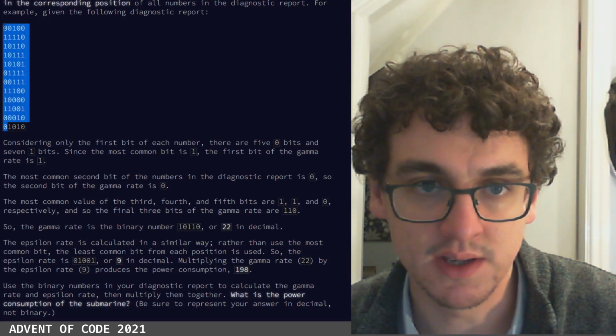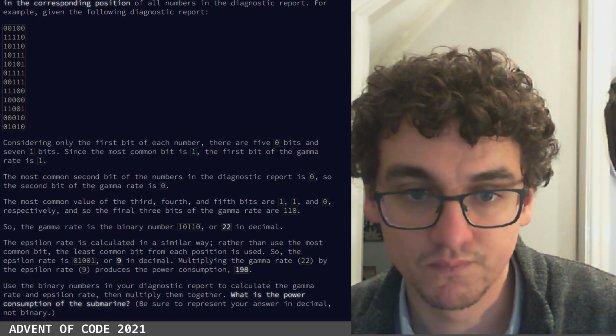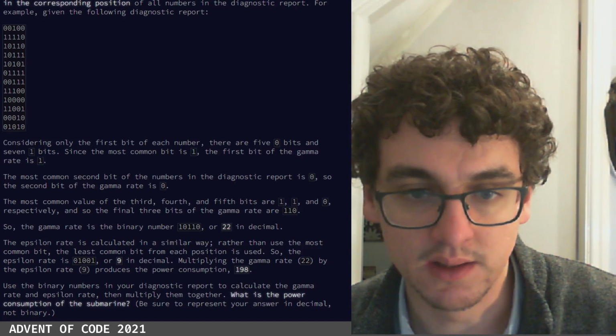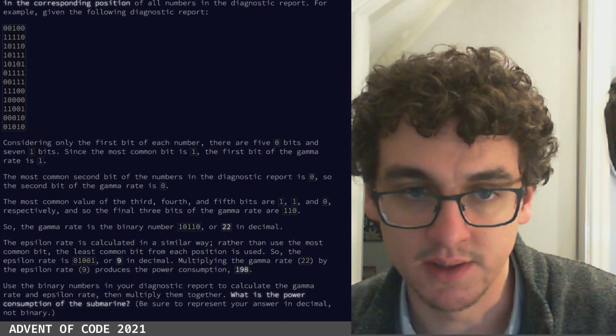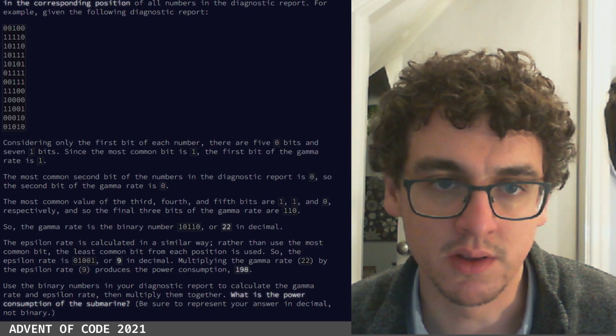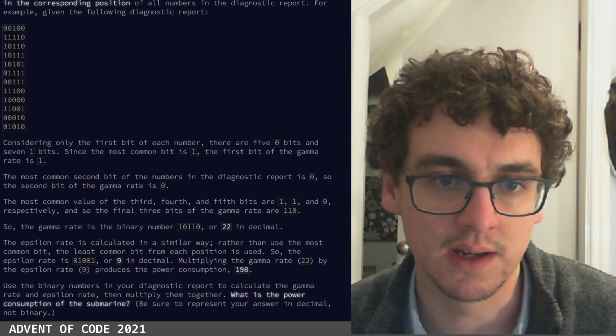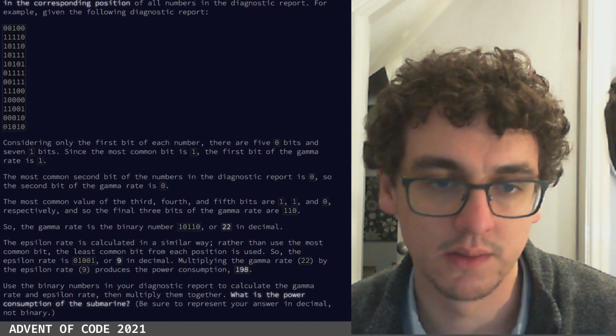Otherwise, if there were more 0s than 1s, then the first column of the gamma rate is going to be a 0. What happens when there's an equal number? How many rows are there here? 1, 2, 3, 4, 5, 6, 7, 8, 9, 10, 11, 12.